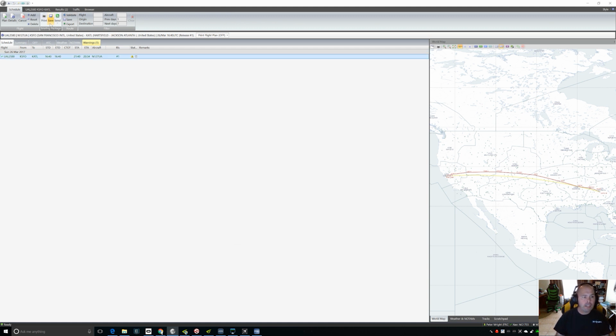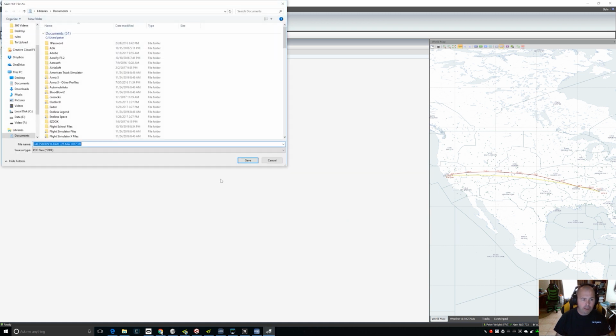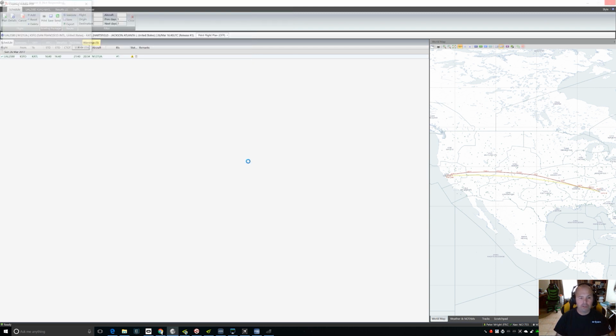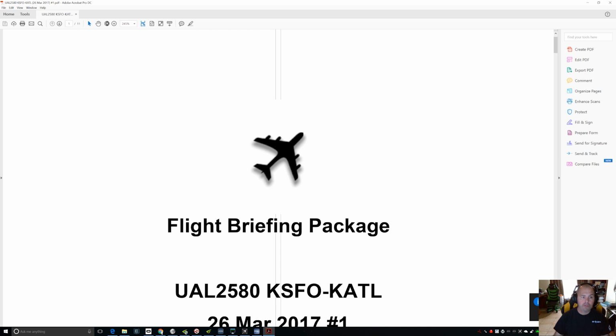And then finally, we will print the flight plan. Now I'm going to print to I normally have Bullzip, which is a free PDF printer installed. Today I don't, so I'm going to print to Adobe PDF. And print, please work. Where do you want to save? We'll put this onto my desktop for the time being. Up here, there we go, save. And Adobe PDF's creator will fire up, and then the PDF reader will fire up, and here is my flight plan. So if we zoom out a little bit.